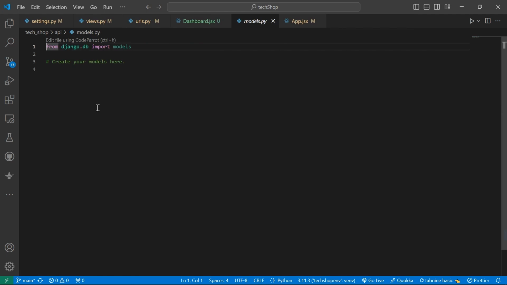The purpose of me setting up the cart model is making it possible for a user to be able to add products to their cart. Normally, the way carting works in some applications is that when your session expires or you log out, you tend to lose your cart. But with what I'm doing here, even when you log out and you have already added some products to your cart, you will still be able to see them because it is being stored in the database. That is the reason why I'm setting up the cart model, to make that possible. In our models.py, I'm going to set up the products and also set up the cart.